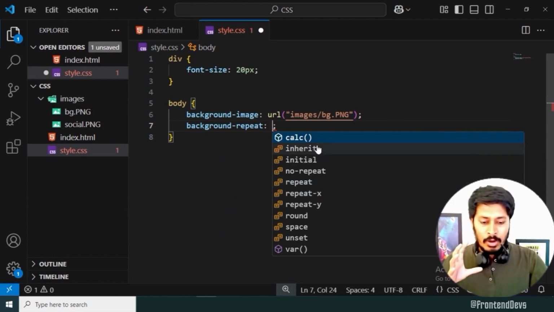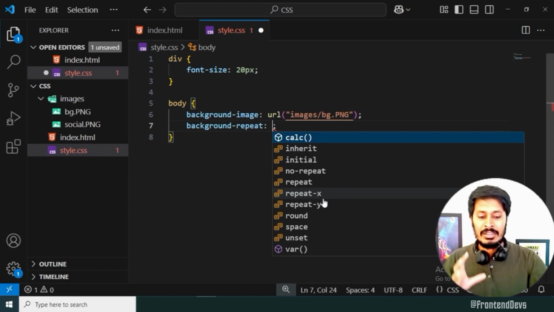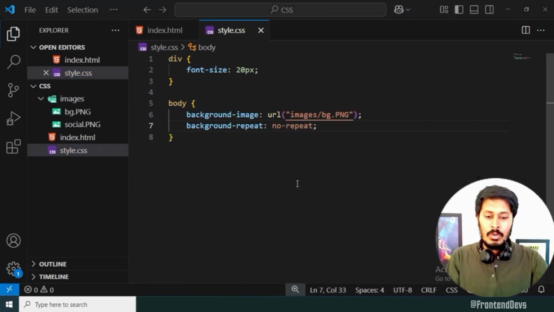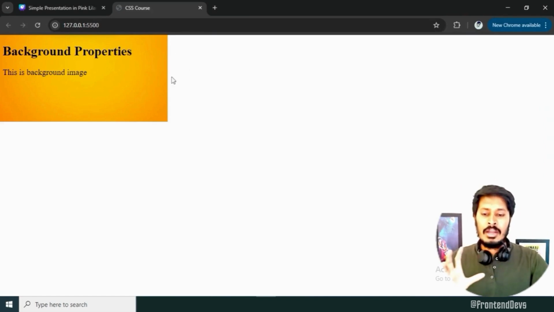When we go with background-repeat, we have multiple options. Either we can repeat only on the x-axis, or on the y-axis. We have the option of repeat, that is the default option, and we can also go with no-repeat. When we go with no-repeat, it will take only its own height and width.